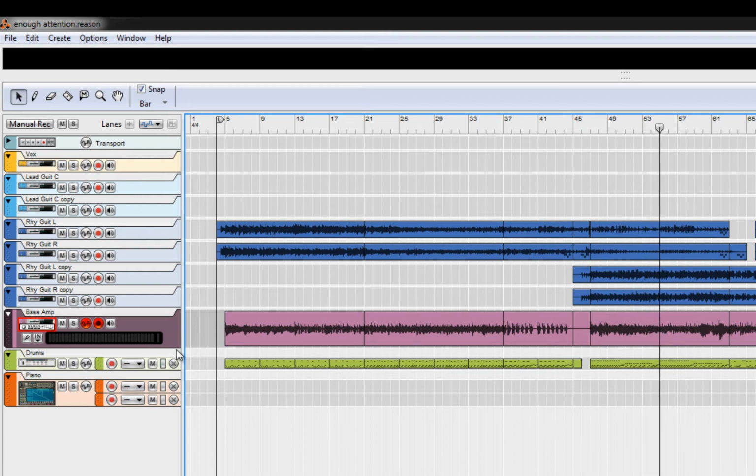So, here's how the drums sound on their own. I'd like to think they sound fairly realistic.